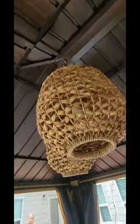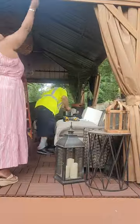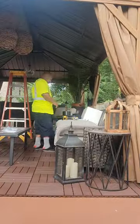But also we're gonna switch out these rattan lights, because they're just not bright enough and they're not hanging the way that I really want them to hang. And so you guys just stick with me and you're gonna see us put that together, and then we're gonna arrange the furniture and finalize everything.